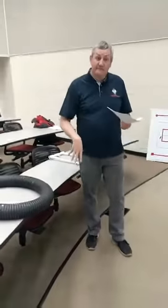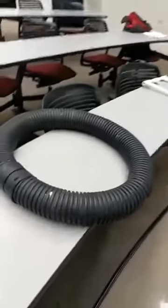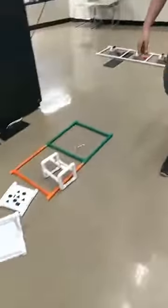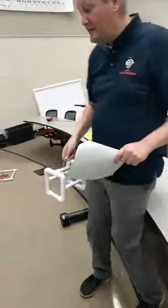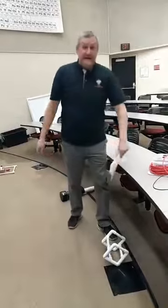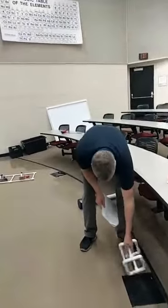Some other notes. If you want to drop items in the pool and retrieve them from the bottom, that is allowed, but you'd have to drop them straight down. Let's say this, that you think, you know what, I don't want to carry this down, I'm going to drop it from the bottom. Now you can't toss it out and hope it happens to land in that orange square, but if you want, you could drop it right down here and go down to the bottom and pick it up below you. Now, if it happens to land like that and you're like, oh my gosh, I can't get it, that's your fault, not my fault. So yeah, it's up to you to pick it up once it's on the bottom.